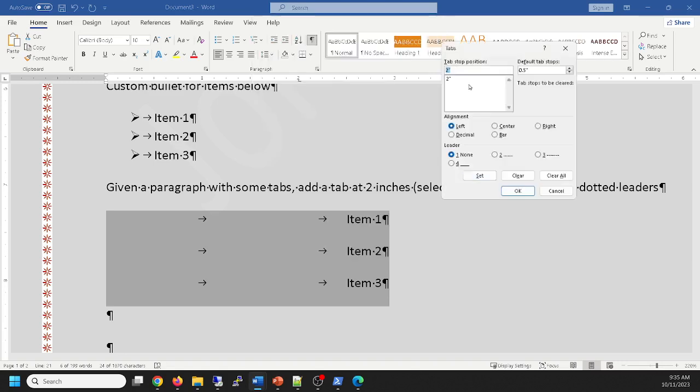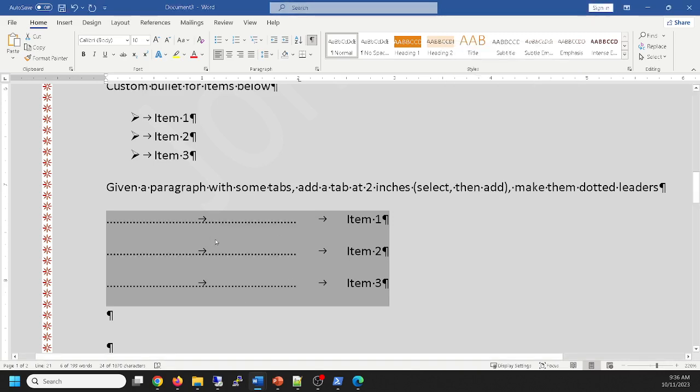This lets me modify the tabs that are there. I could add tabs at different locations. For this tab, I have to select it and choose to make that dotted leader. I can adjust my alignment of that particular tab and also change the leader on that tab. And watch what happens when I click OK. The dotted leader appears for the 2-inch tab.